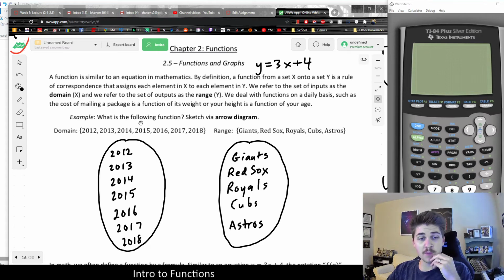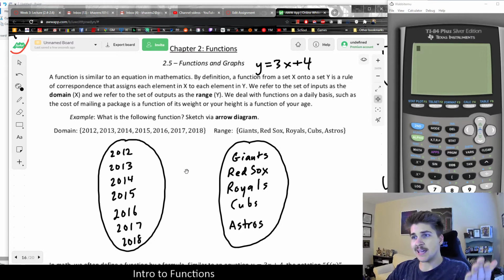So if you were wondering, well, how are these things connected? If you're a baseball fanatic, you probably know that there's a correspondence between these years and whichever baseball team won the World Series in that year. Now, I wouldn't obviously expect you guys to know this, but it's an example of how we know a correspondence. A lot of times we might have a formula where an element of the domain would be input into the formula and it would calculate, well, what's the answer? What is the evaluation of the input at the output? Which is the very idea of a function, where we have an input, output, and there's always a sense of predictability or understandability with the function.